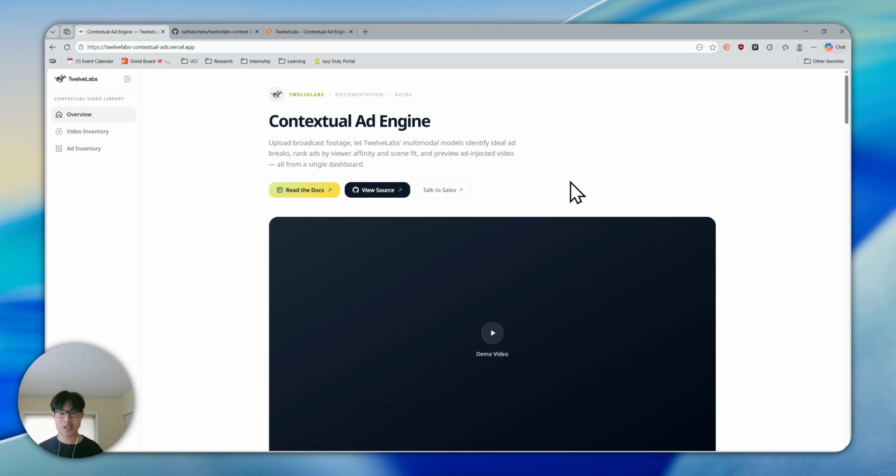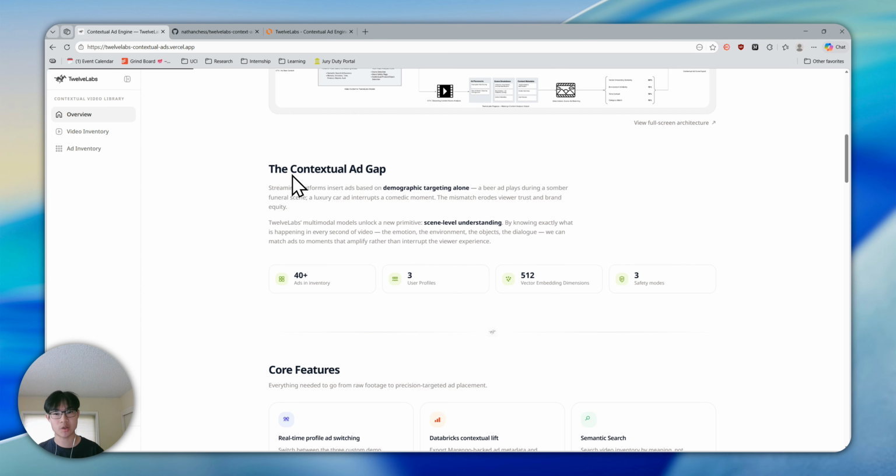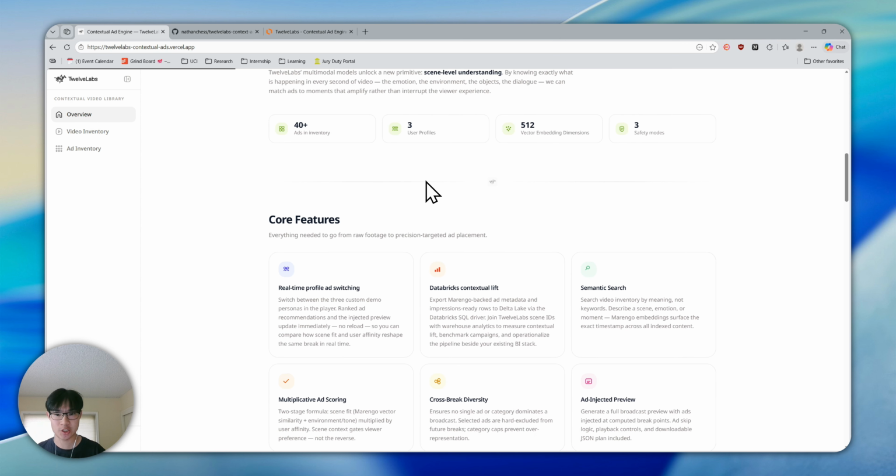And so what this application is at a very high level is to show how powerful it is to be integrating these TwelveLabs foundational video understanding models into the ad tech space. And how we showcase this is by really trying to target the contextual ad gap. And so we utilize TwelveLabs' models Pegasus and Marengo to not only understand the ad content, but understand the video content provided by suppliers, and then correlate that with user metadata utilizing vector embeddings and a deterministic approach to get basically scene level ad injections to make ads super personalized for the ad tech industry.